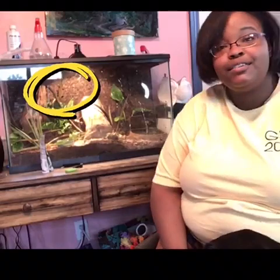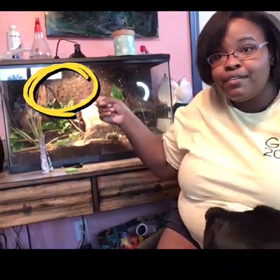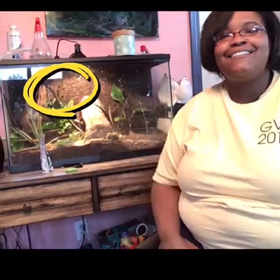It lasted for about 30 seconds. She turned the color that she is now, where you can hardly see her, the color of tree bark. She is right over there by that vine. You can still hardly see her. I don't know if I could point to her in the video. That is my lizard right there.